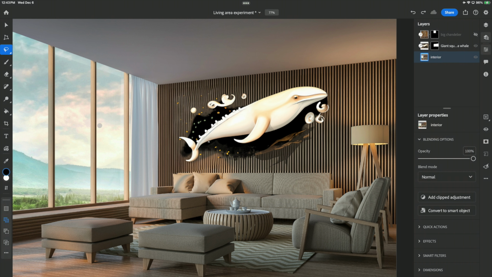But anyway, I just want to show you what happens if you tap the H key. The H key for hand, by the way, all the tools just stop working. That's what happens. And now nothing happens when you drag. So anyway, that doesn't have anything to do with generative fill. This does. I want you to see this. See this layer that's called Big Chandelier up at the top? I'm going to turn it on.